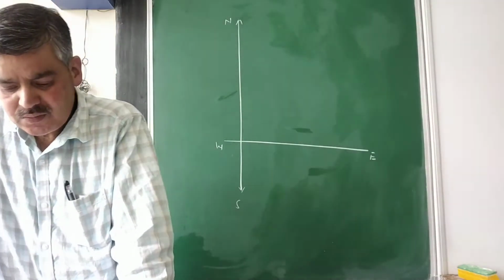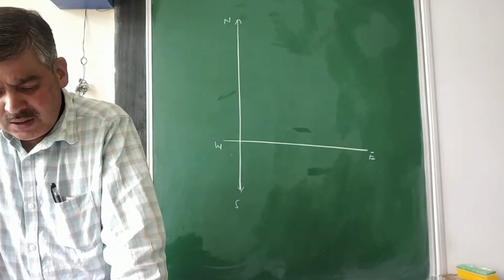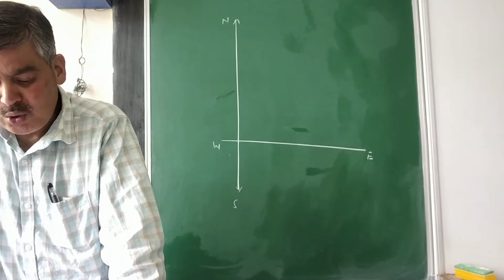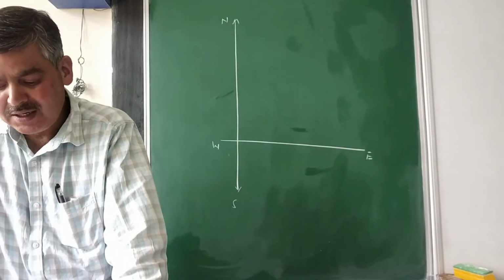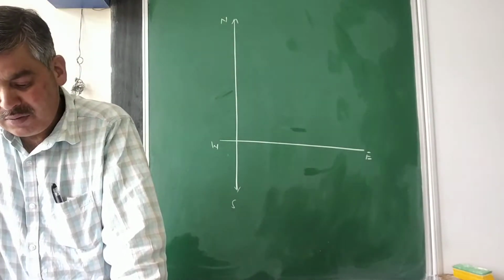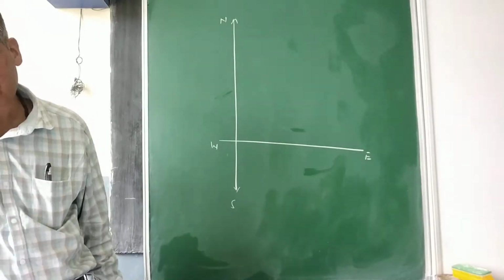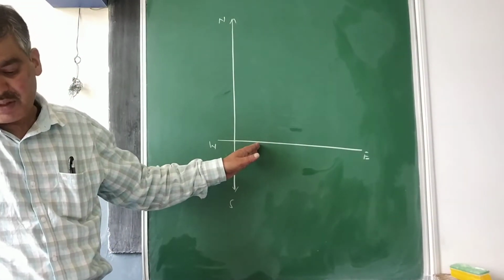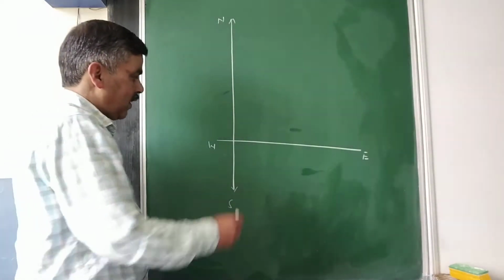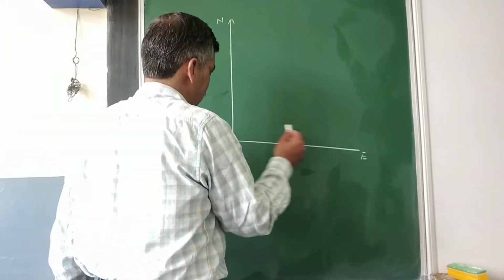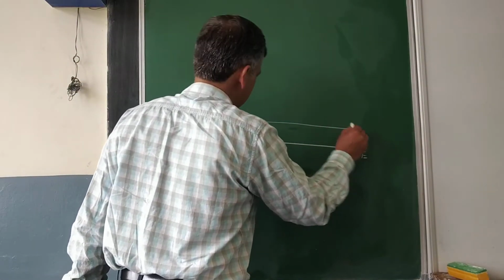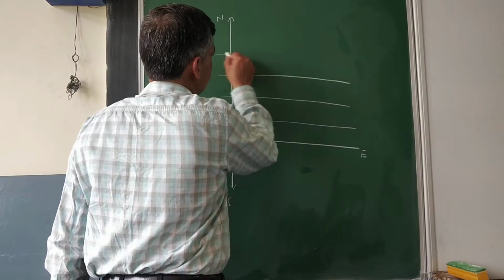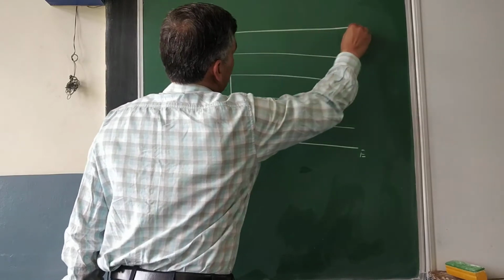Now to describe the streets of the city: they run parallel to these roads and are 200 meters apart, that is the scale calibration done for you, and there are 5 streets in each direction. So 1 centimeter you have to take is equal to 200 meters. In that way you can draw the 5 streets parallel to east-west. Suppose this is street 1, street 2, street 3, street 4 and street 5.